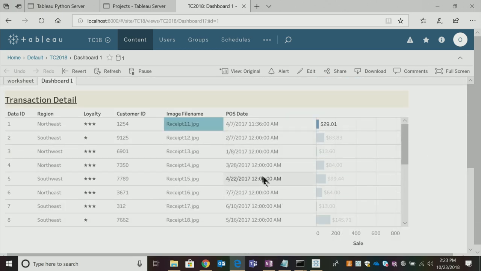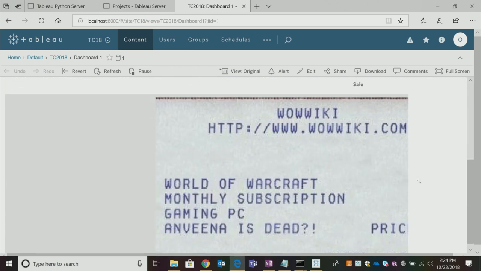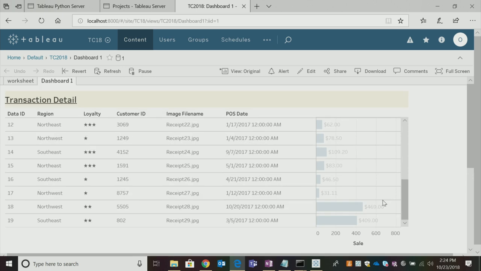And also in the background, even though you have a huge data set, only those images whose data is showing on this dashboard are being copied and stored in the web server folder. Saves time, and this is real time. Anytime you have any new images pasted into the internal drive, as your Tableau dashboard is connecting with the database live, if your user clicks any new data, the script just runs to grab the new images from the internal drive and store them in the web server folder. Bingo, build the link, and then it shows up in your Tableau dashboard. See how we successfully implemented the real-time image process for our client.